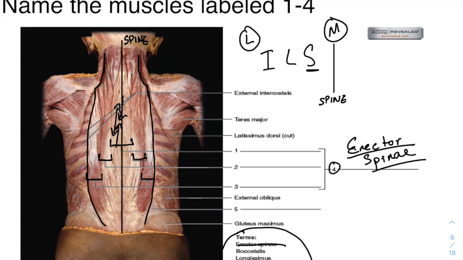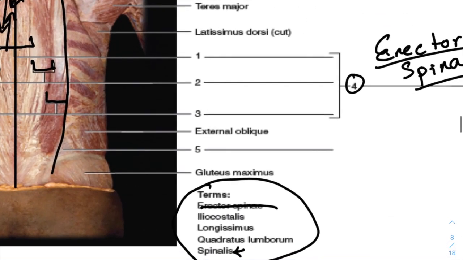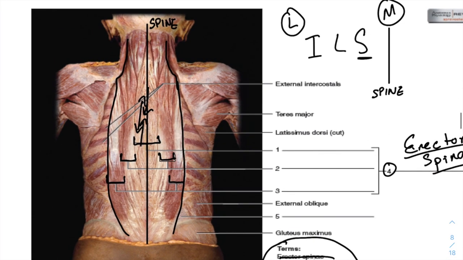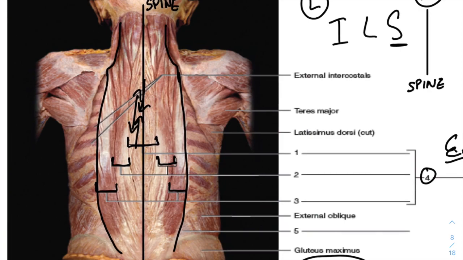So first one, most medial, is going to be the spinalis. I'm pointing out here. The intermediate, or in between, is going to be the longissimus, and the most lateral is going to be the iliocostalis. So let's see that again on the picture. I'll remove some of these lines. You can see right here, the way these muscle fibers are going is a very helpful way of understanding and getting an idea of which muscle is which.